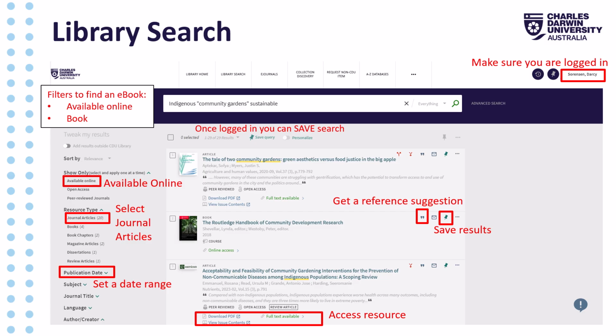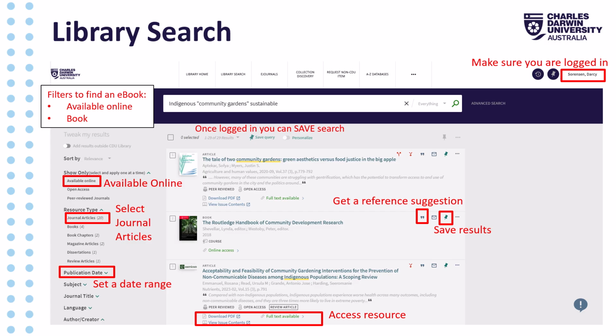You can have a look through and begin browsing, or consider adding some filters on the left-hand side. Some of the most important filters you might choose to add is Available Online, which will allow you to read things right now direct from your laptop. Select journal articles if you have been asked to find journal articles for academic research, and you can also set a date range.